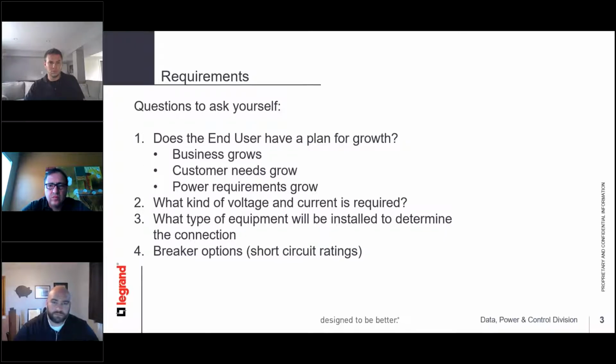But Nick and I certainly work with every customer on their application, and we have any options, whether that's breakers, connectors available. Corey and Nick, it's interesting that the first thing you are recommending to our attendees is that before you get into the electrical specifications, it seems like they need to have thought about the nature of the business, whether you are an engineering firm or you're an end user. You have to think about the business side and have a system that is going to grow with you, correct? Yeah, absolutely.